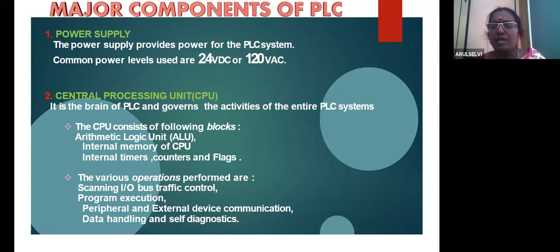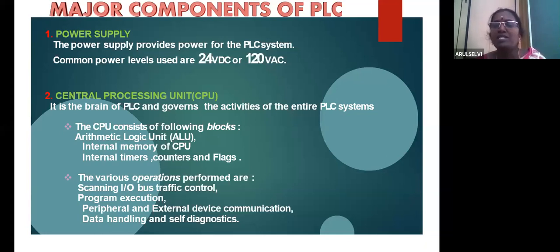And what is the next role of the CPU? Behind the process, internally the CPU always keeps on doing self-diagnostics. Maybe every half an hour once it will be checking itself whether all the modules are working, input modules are working, output modules are working, and power is there, or any communication interruption is there.